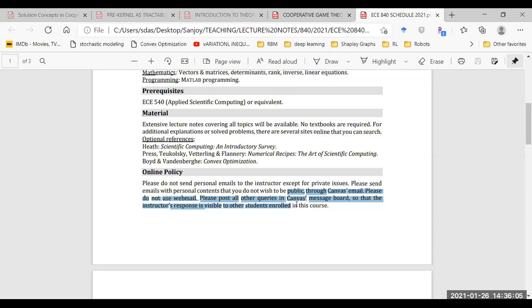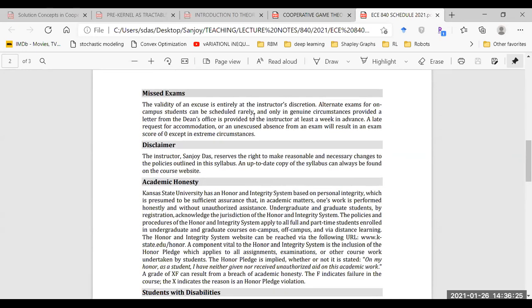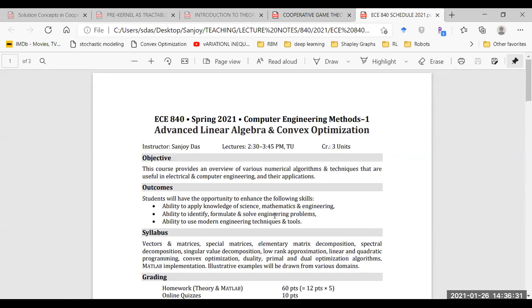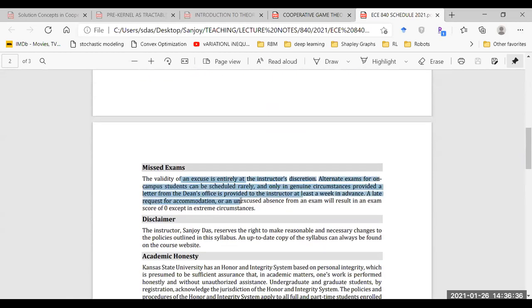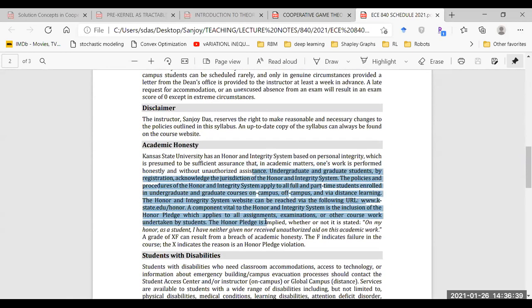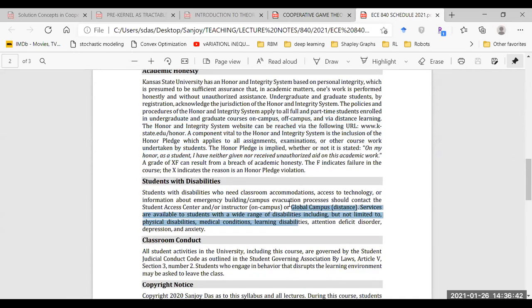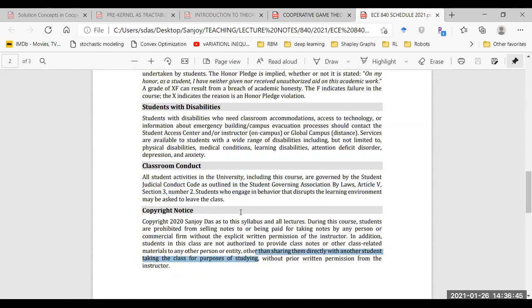That's the first step. Now, if it's of more personal nature that you don't want to share with others, then you send me an email via this Canvas email, but don't use webmail. Okay, that's my request. If you want a prompt reply, then use Canvas email. And anyway, this is online, everything is online. So a lot of these things don't apply to UNIST exams. And well, academic honesty is something that you should read, and do read everything here.